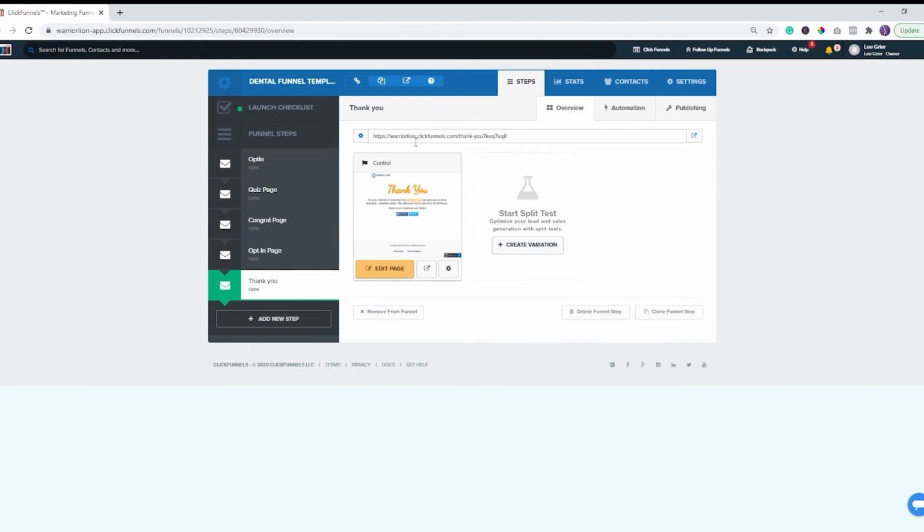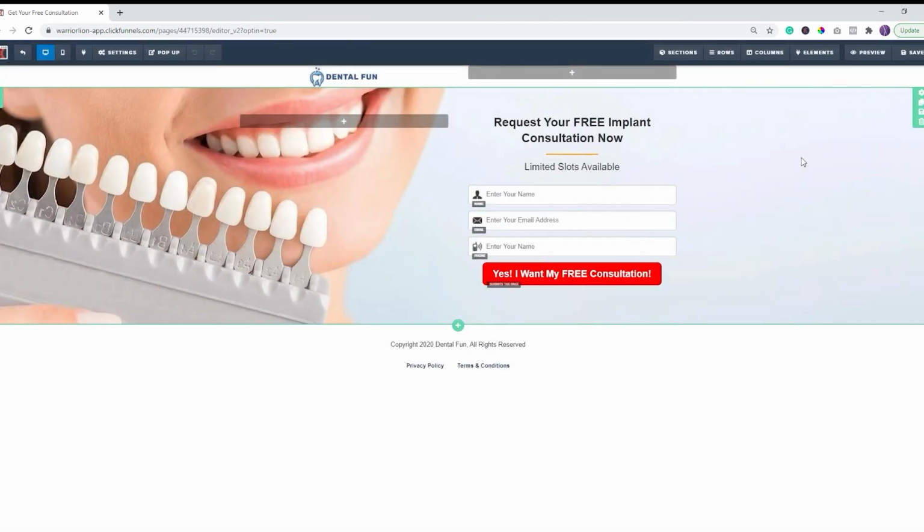You can get that URL right from the top here. So for the opt-in page, we needed the URL from the thank you page. So we're clicked on the thank you page now, and it shows the URL at the top here. Copy that, go back into the opt-in page, and click edit.